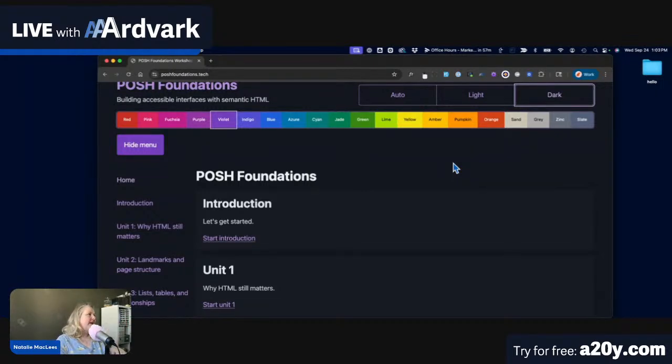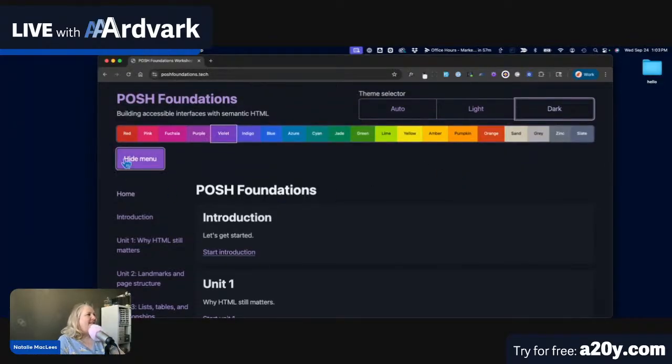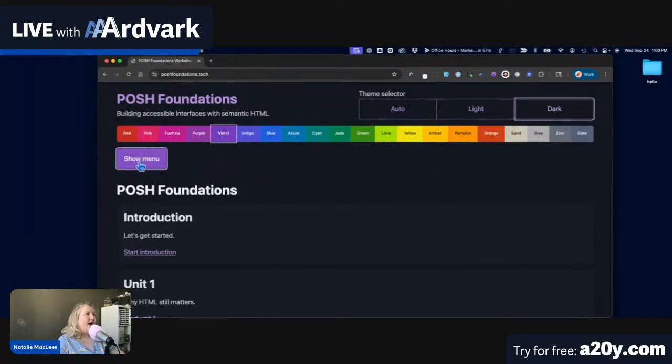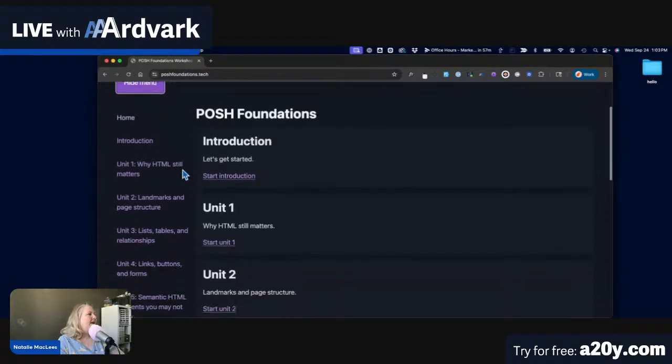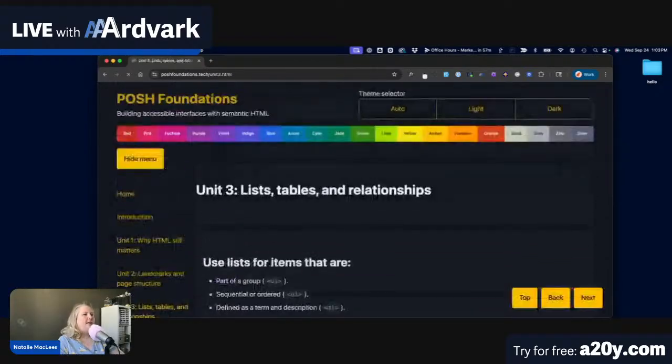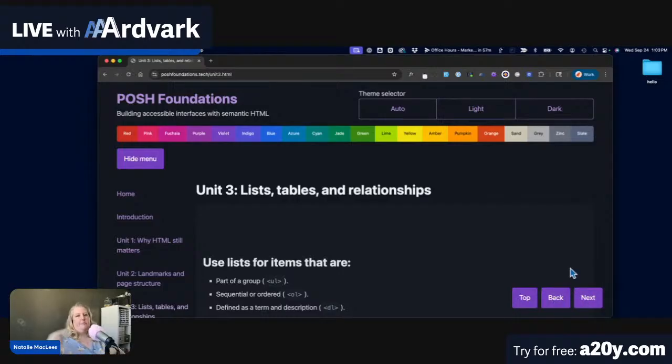It's all up to you. And then once we get into the slides, you do have this button here to hide the side menu so that the slide content fills more of the screen. And also once we go into one of the units, there are these handy buttons for navigating back one slide, forward one slide, and getting around in there. Last time we went through Unit 1 and Unit 2. So today we're going to be tackling Unit 3 and Unit 4.